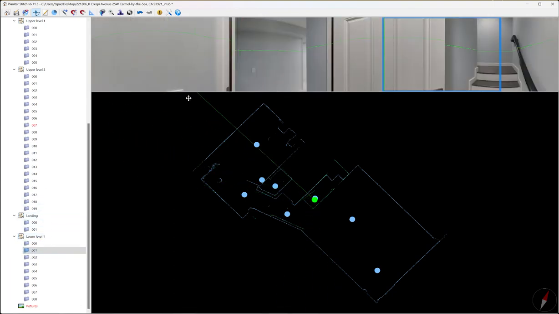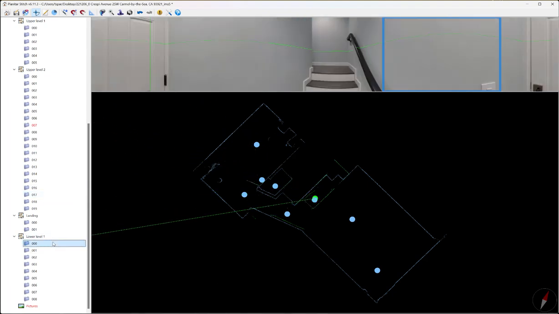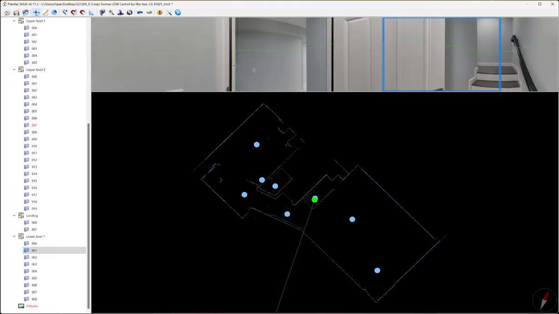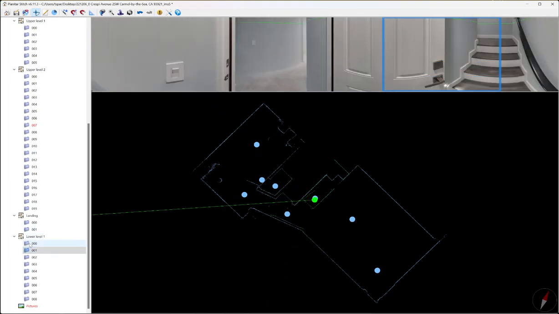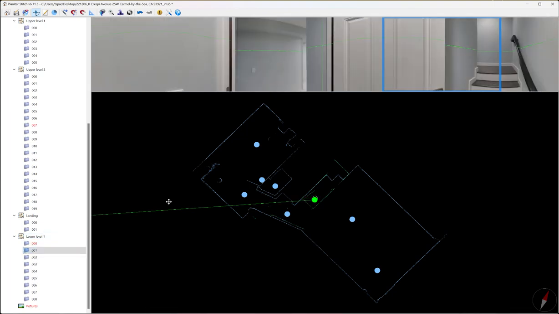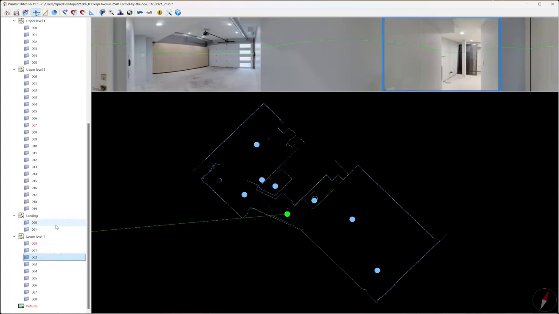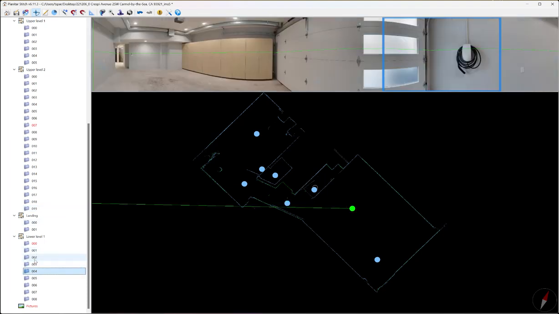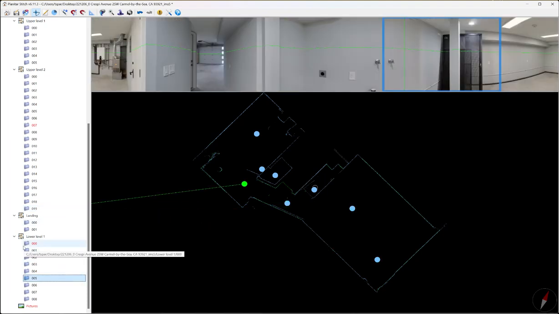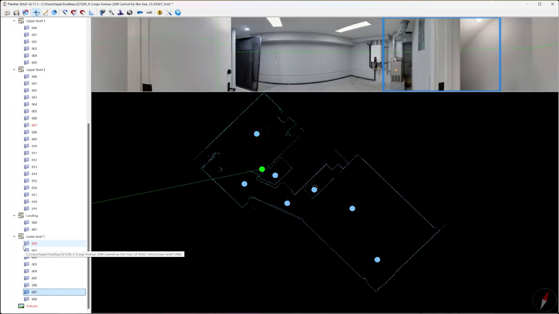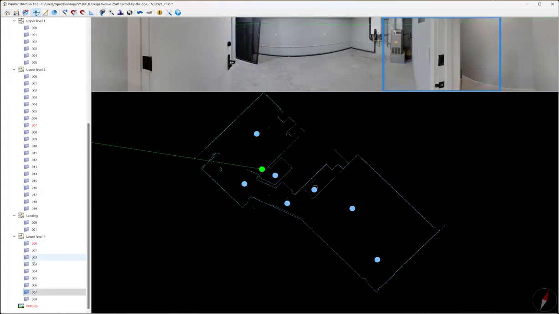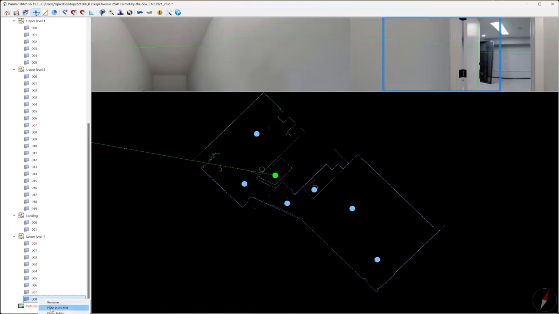For the lower level 1, I want to show this space in here. Normally I would hide garages, but this is a nice garage, so I'm going to show it. I did a scan with the door closed, and then I did one with the door open to give me options. I'm going to hide the one with the door closed, so that when somebody clicks down here, you'll automatically see the door open. Now I am going to hide under the stairs here, so I'm going to right click and do hide in iGuide, and then we're going to hide this one.